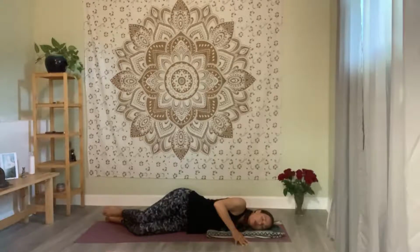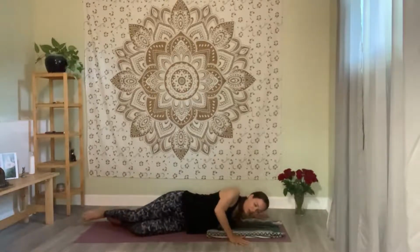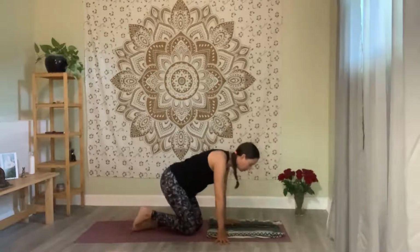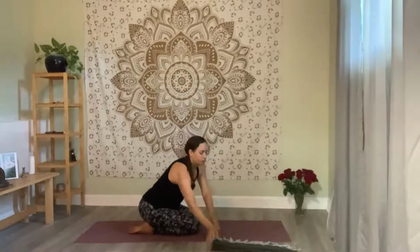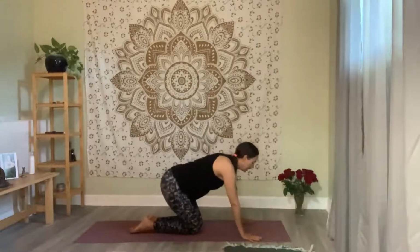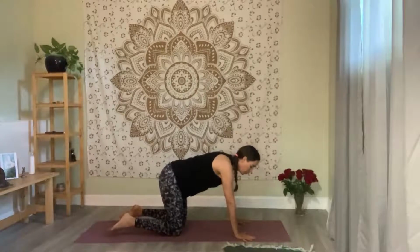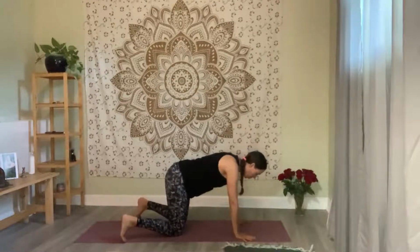And breathing in and out a couple more breaths. Good, and then using your right hand to very gently press yourself up. And setting your blanket off to the side. And coming into a wide leg downward dog. Just spreading your fingers wide, maybe rotating the fingers slightly out, 45 degrees. And then sending the feet wide, lifting the hips up.